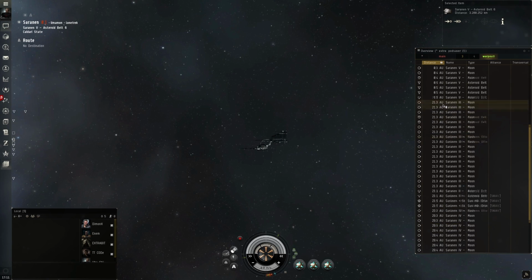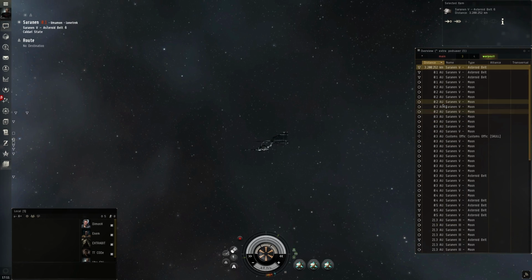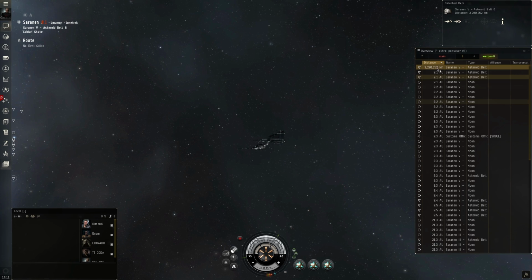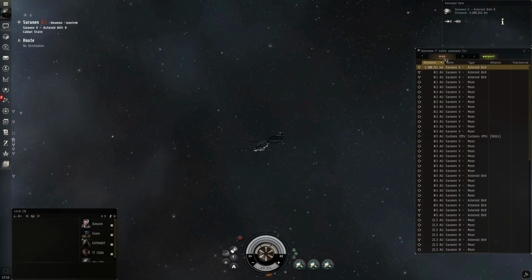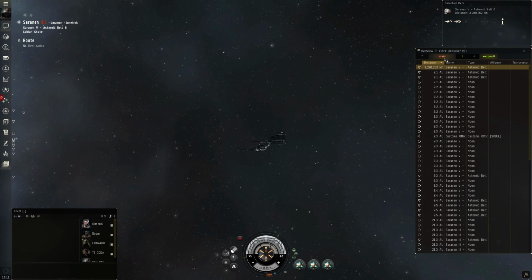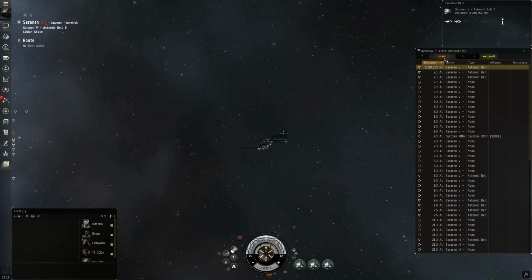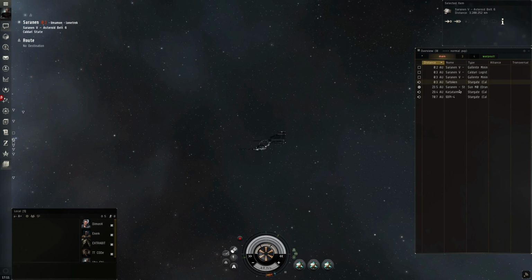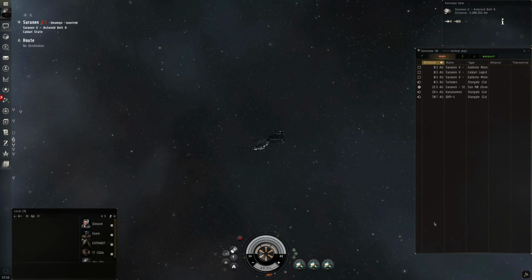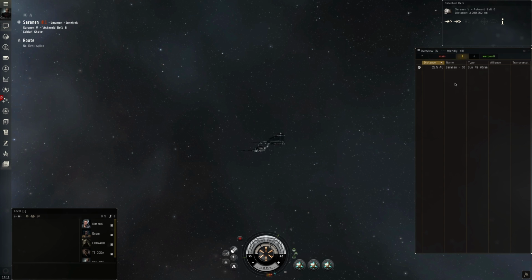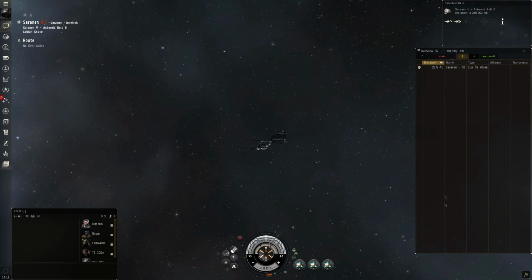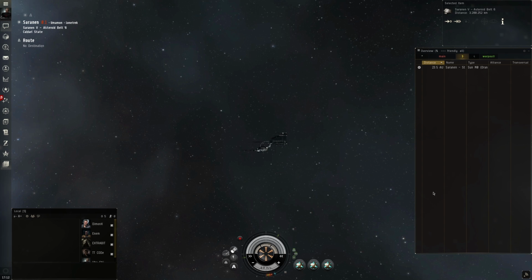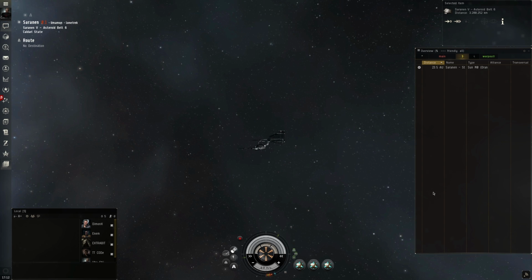So that's the overview. The overview is a very important tool. It's very useful, and we're going to be going over that in a completely different video. But for right now, just know that it's a way for you to filter out little bits of information that you need to specifically know to do your job. So say you're flying a logistics ship. You're not going to be using a PvP overview because you're going to see all the enemy other ships. You're probably going to be using a friendly overview showing only your friendly ships and only your ships that are in fleet with you. And that's information that you need to filter out and use for yourself.